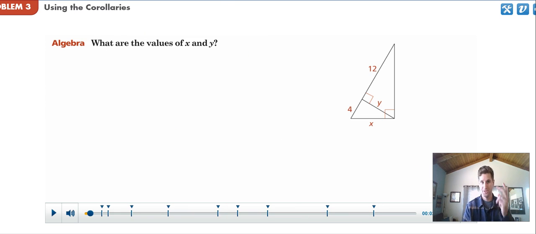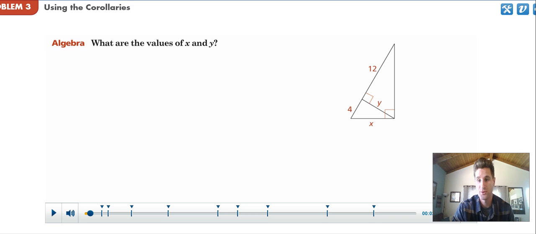Alright, so here's our second problem that we're looking at. Make sure you write down what are the values of x and y, and here's our picture. This is exactly what we're going to see on the test. So when we're looking at this problem, we want to go ahead and set up some proportions, and we want to align things that are going to match with one another. So this can kind of be tricky.